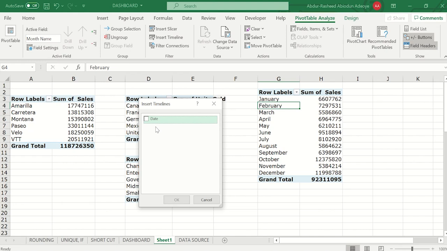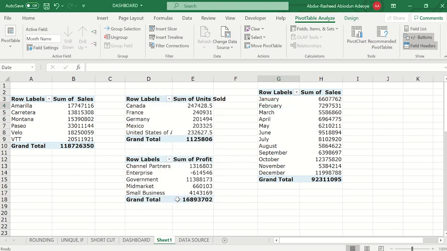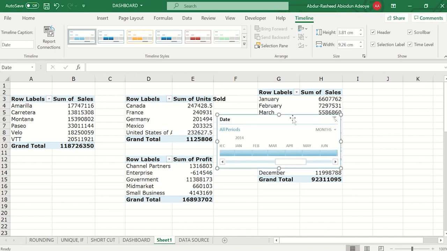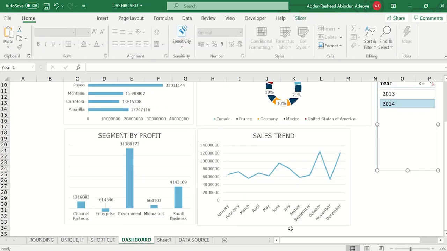If your data does not have date in it, it is not going to pick anything. So for my data that has date, it is picking, then it's going to be telling you here, you can have it in years, you can have it in quarter, it's going to convert that automatically, you can have it in months, you see. So I want to see it in month here. So Control C, I'm going to come to my dashboard and paste it here, Control V.